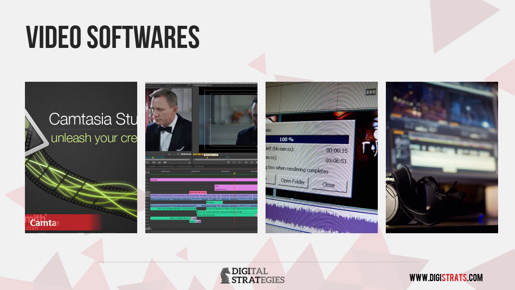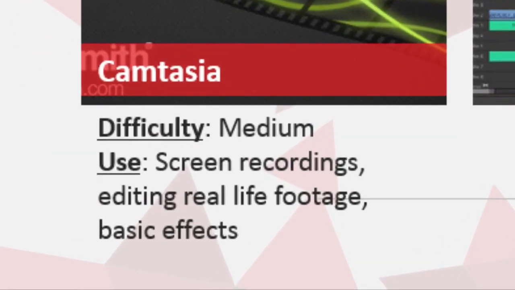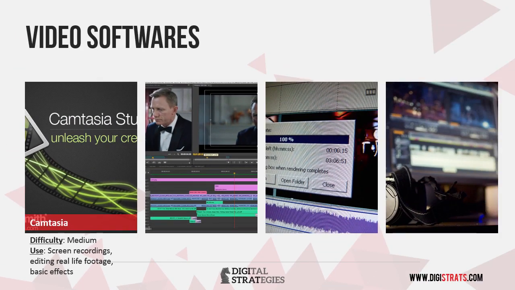So the number one tool is Camtasia, and the difficulty level of Camtasia is medium. It's primarily used for screen recordings, walking through demos, recording even PowerPoint. You can also edit real life footage from your digital SLR. SLR stands for single lens reflex, but it's basically just your camera. It's not really used by people making stuff for TV, right? It's mostly used by internet marketers and business owners that have small businesses. It's a must-have tool, for example, in our business, and it's a very well-rounded software that we oftentimes use for video hacking.